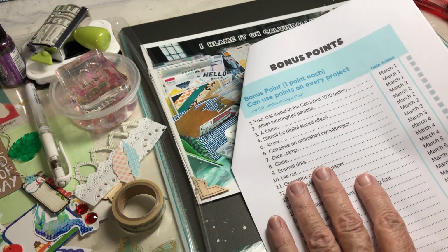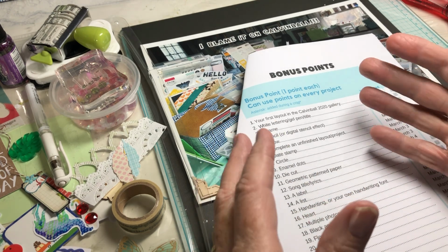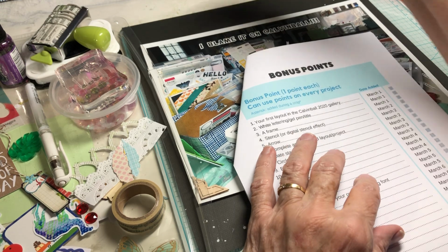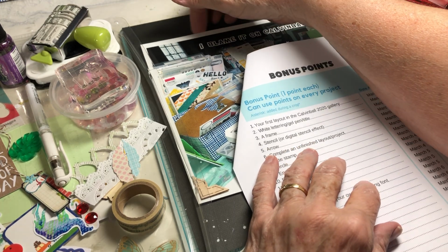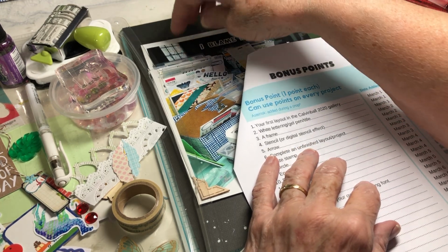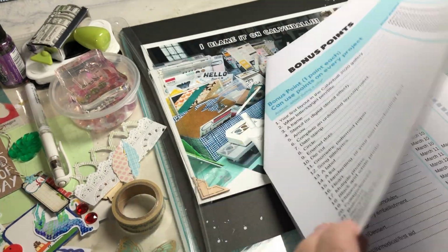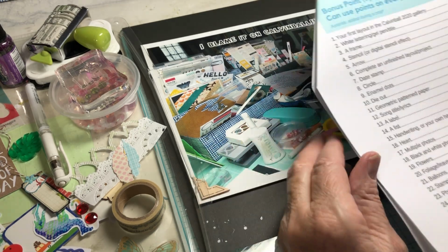What I also could do is print the rules very, very small and put them as an embellishment sticking out of the top of the layout. I may do that. So just know when we get to the rules that I'm going to have that one covered.